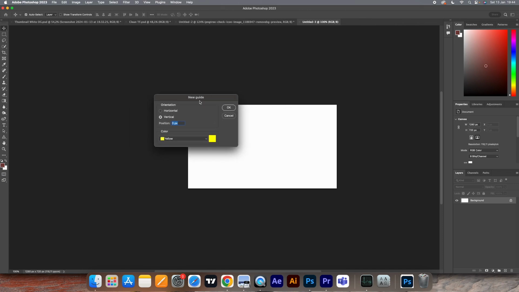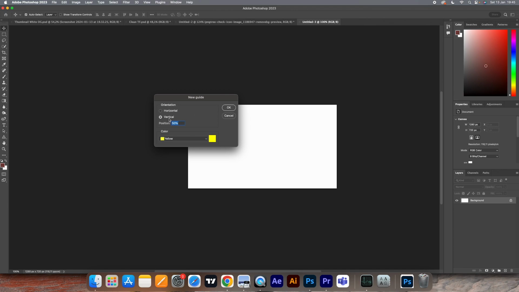So what you want to do is you can either add a horizontal guide, which is basically like this, or a vertical guide, which is like this, of course. Now let's say that I want to see the exact middle point of my document. Then what I can simply do is add a horizontal and vertical guide. Now in order to do that, how do I basically say where the middle of my document is using a guide? Well, it's really easy. When you type in 50%, the guide will be placed exactly in the middle.